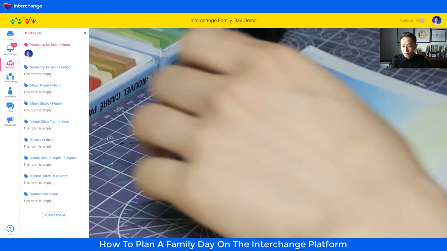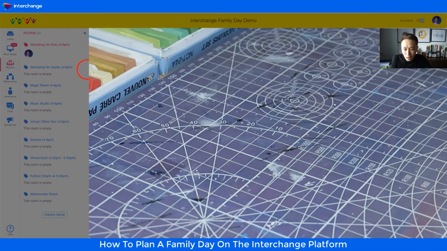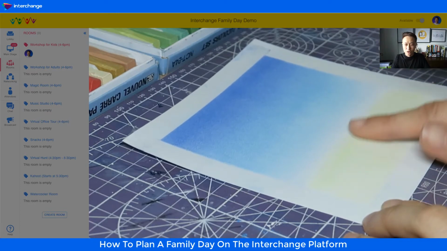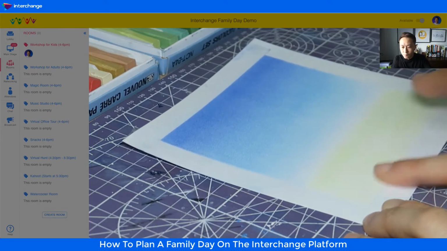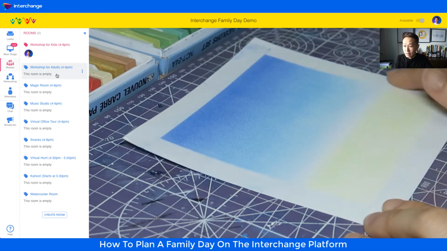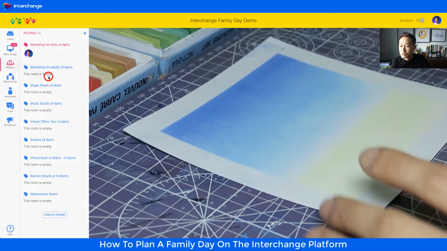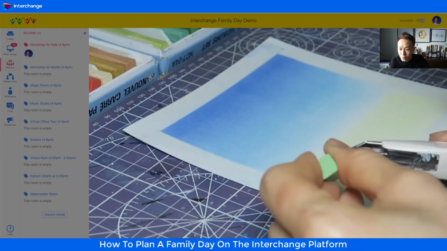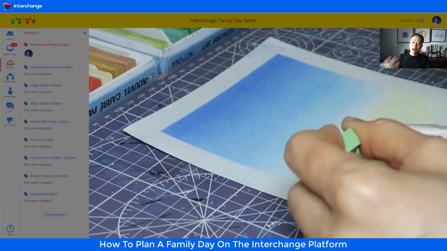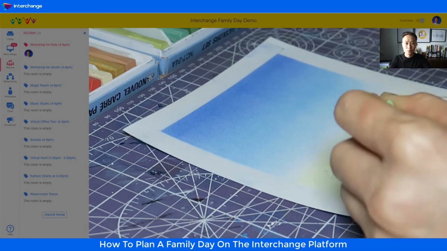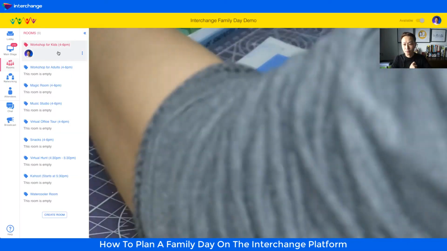So again, you can very simply put in a room description for this. So 4 to 4:30 p.m. workshop 1, 4:30 p.m. to 5 p.m. workshop 2, so on and so forth. What will happen here is that your guests will then know what's happening in this specific room whenever they want to join. Okay, so they'll say, oh, it's 4:30 now, I'm going to join the adults workshop room for workshop 2, and then they'll just join, right?